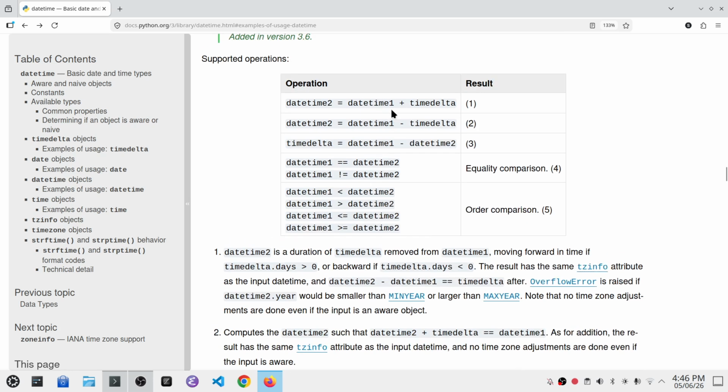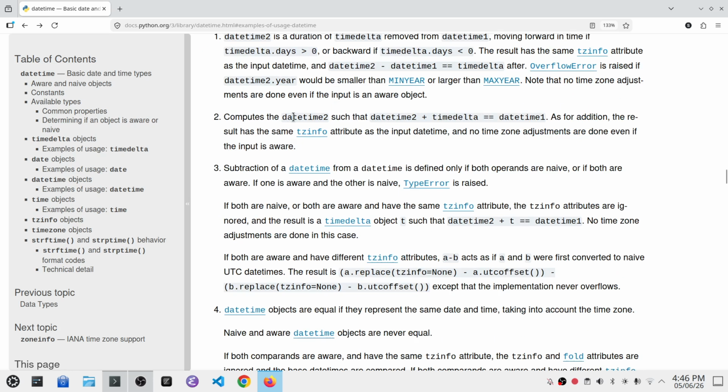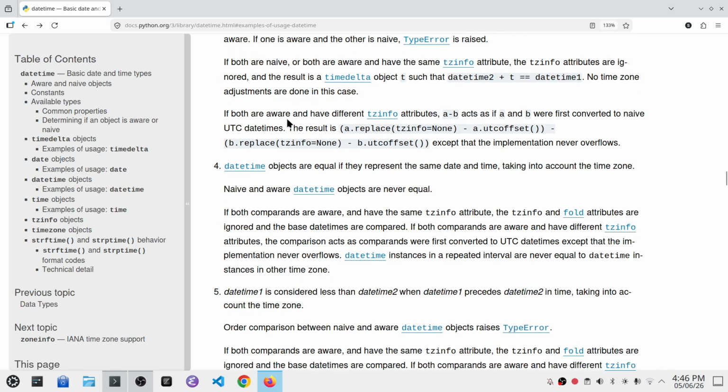The second one, that is we subtract timedelta, computes the datetime 2 such that datetime 2 plus timedelta is equal to datetime 1. As for addition, the result has the same tzinfo attribute as the input datetime. And note, time zone adjustments are done even if the input is aware.